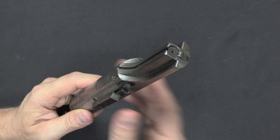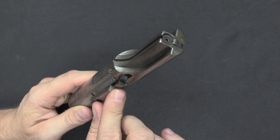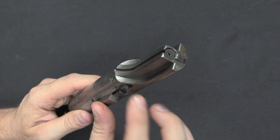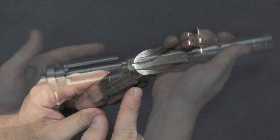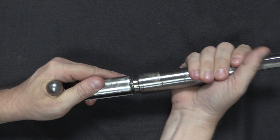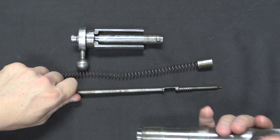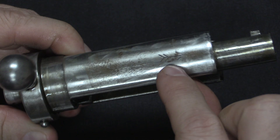This design helps protect against the bolt somehow coming backward, stripping a cartridge, and going forward to fire it — that probably won't happen with this design. This also means that until the bolt has actually hit the breech face, the firing pin isn't protruding. So if a cartridge jams while trying to feed, there's really no danger of it firing out of battery. Now we can take this apart further by pushing the handle in and rotating it, allowing us to disconnect the handle assembly from the spring, firing pin, and bolt body.